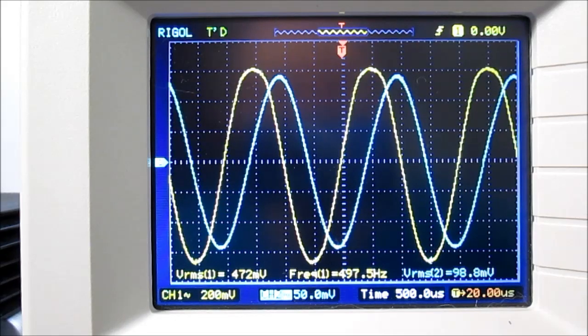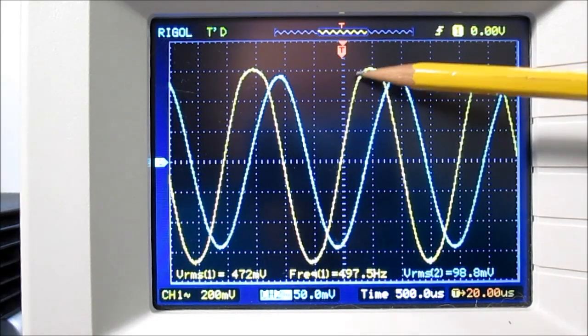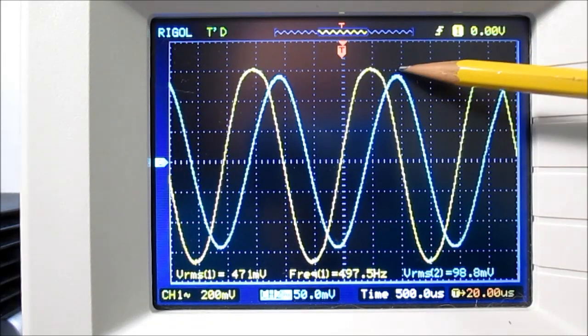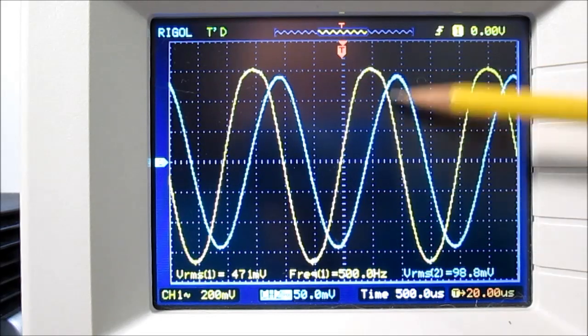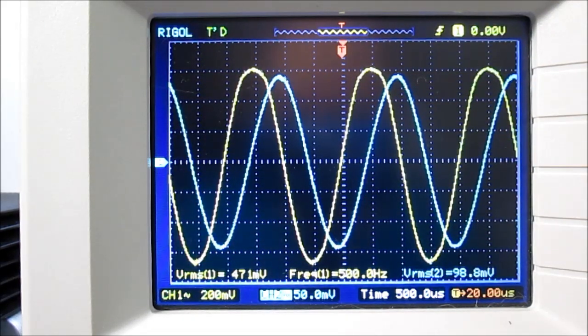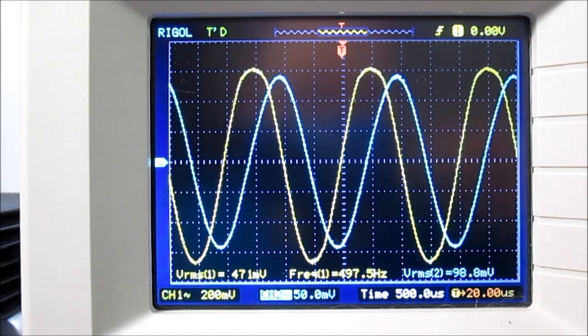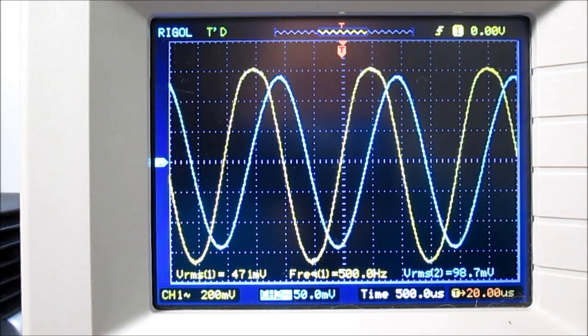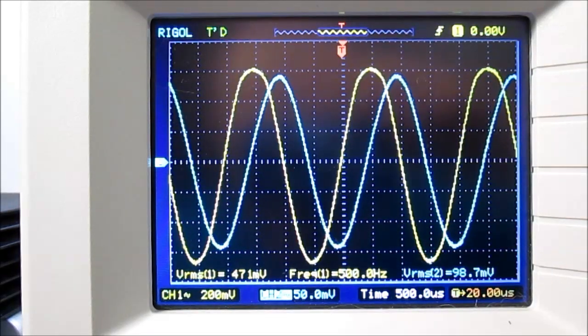And let's see here. If I can bring that up. Now this is roughly 1, 2, 3, 4, this is about 90 degrees phase shift and that's what a first order filter will do. You'll get about a 90 degree phase shift when you're well into the stop band as they call it. So let's see how a second order filter works. So I'll set that up and come right back.